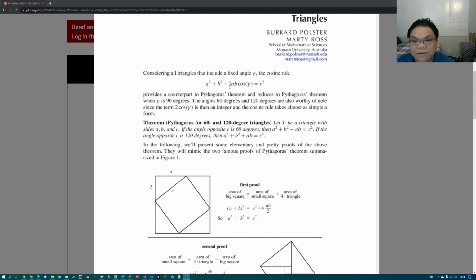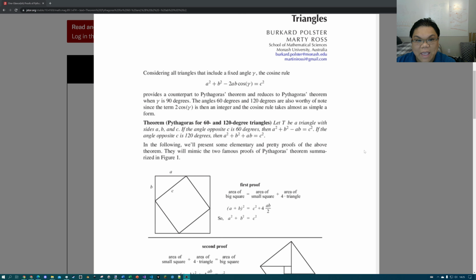If gamma is 60 degrees, then cosine of 60 degrees is 1/2. So this results in a version of the Pythagorean theorem where a squared plus b squared minus ab equals c squared. And in the case where gamma is a 120-degree angle, cosine of 120 degrees is negative 1/2. So this results in a version where a squared plus b squared plus ab equals c squared.